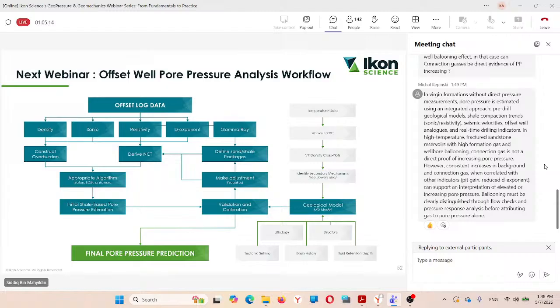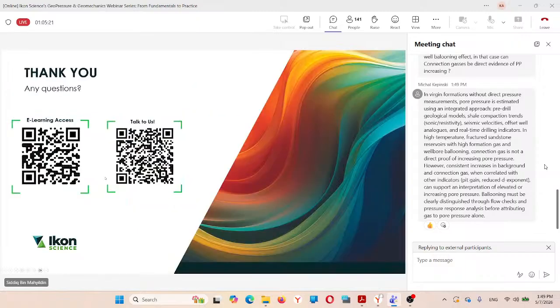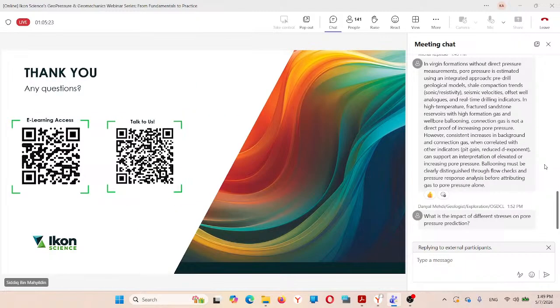This is the webinar that we're going to cover. We're going to take a look at all of this algorithm on how we can produce a pore pressure profile. But just know that we do have e-learning access. You can imagine that this webinar series is actually being built from a total of about 6 days of training, so it's being compressed into 5 different webinars. If you're interested to try the software and also to learn more of the theory behind the software, you can have access to our e-learning.